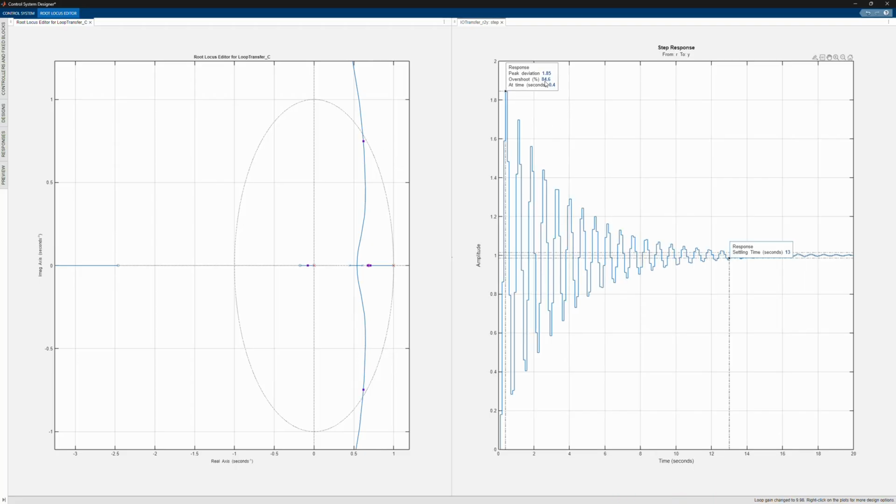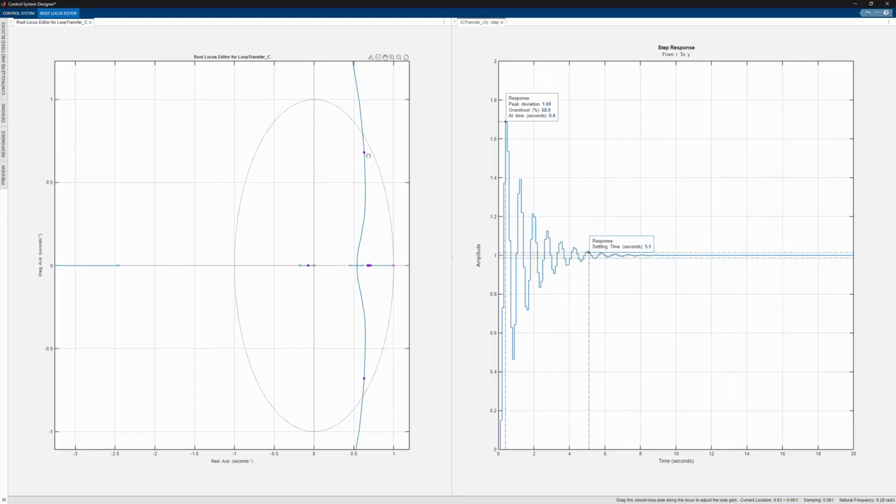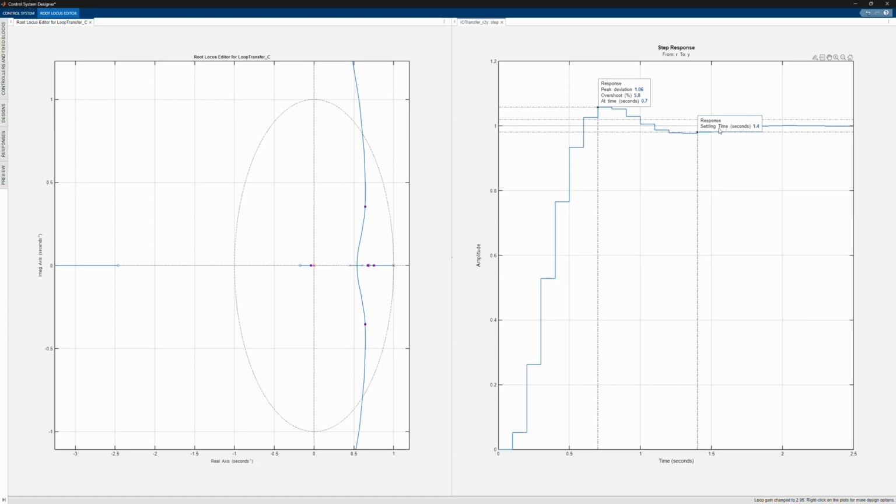You see again the overshoot and settling time, now for a different pole position. What we need to do is go down, down, down, and that's also what I have done for my controller. At that point I get my overshoot and settling time to a value I'm okay with. I have now reached 1.4 seconds as my settling time and 5.8% overshoot. I can make it even better.